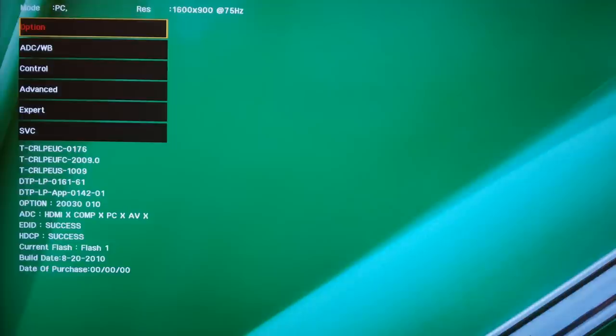Hi there. Now I'll show you guys how to get access to service menu or service mode of Samsung TV.